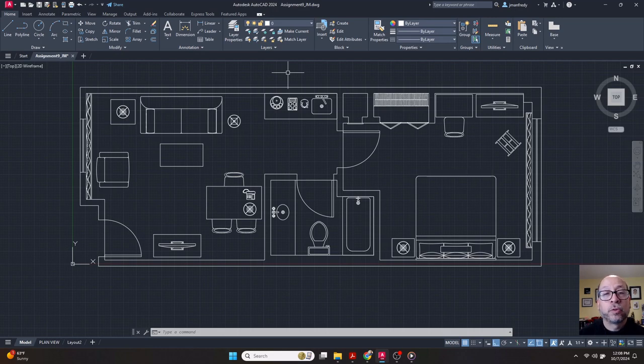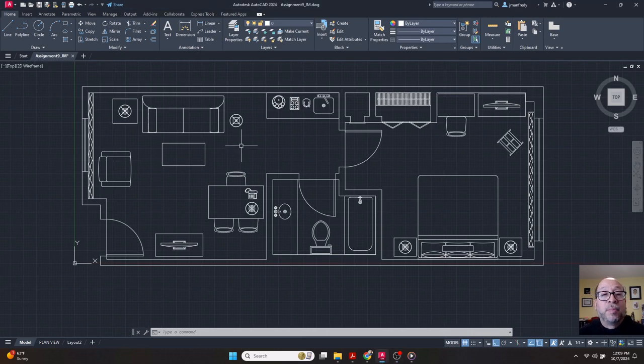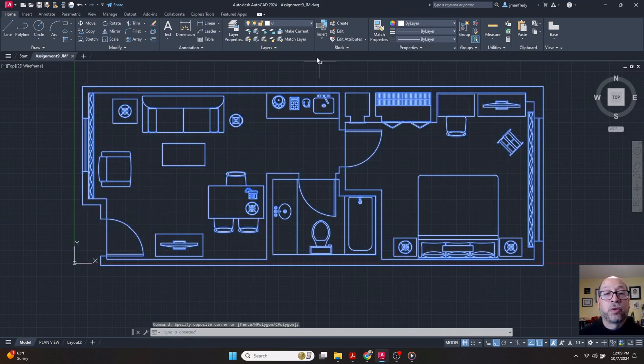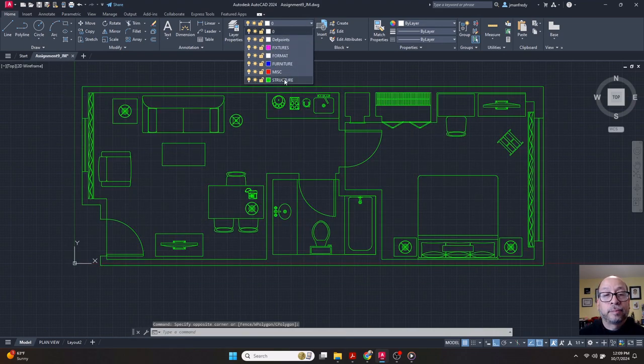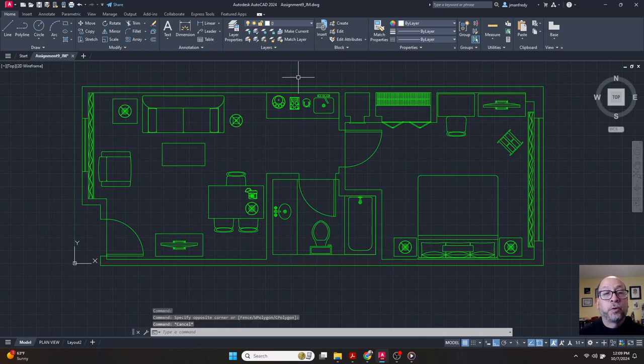Walls, windows, and doors, in this case, they'd like us to move those to the structure layer. I'm simply going to grab the entire drawing and move everything to the structure layer. And I'll circle back and move things to the appropriate layers piece by piece.